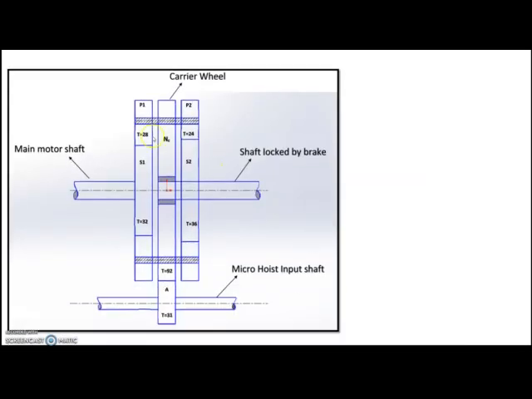So I have now made the 3D into 2D, simple, as earlier we made the gear train numericals. Similarly we will make it here also. All the teeth are given. Gear A is meshing with the carrier wheel, and the carrier wheel is carrying the planetary gear P2. There are 3 on this side, and again P1 has 3 on this side, and there is one sun gear S2 and S1, main motor shaft, shaft lock, and all the speeds and teeth are given.